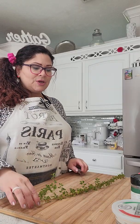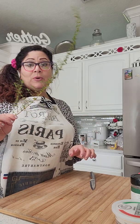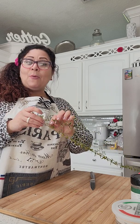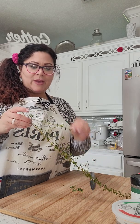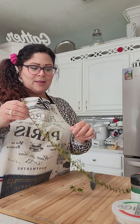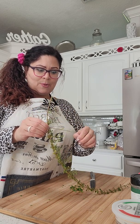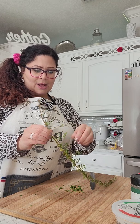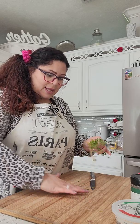While we wait for the meat to cook, the next step is I have an oregano bush out in my backyard. And so what I do is I want to incorporate some of the herbs that I have growing back there. So I just basically grab it and I'll cut this up and make sure I add it to the mixture that I'll make with the ricotta cheese and the mozzarella cheese and all the other condiments. So I'll just cut this up in little smaller pieces, and I'll be right back.